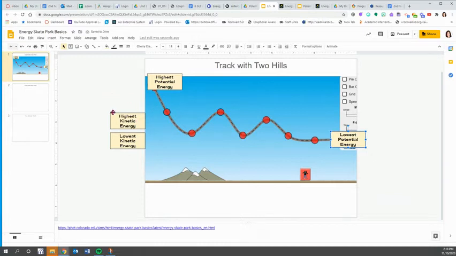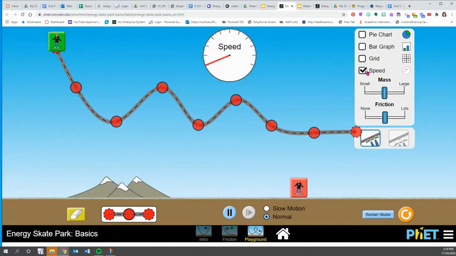And then kinetic energy. Kinetic energy is going to increase with speed and with mass. Again, our skater's mass does not change, so in this case, I'm going to be looking for the highest speed. If you want to go back to the simulation and watch, I can turn the speed on so I can see where it's going the fastest. You might want to turn it on slow motion to see this. I'm just going to restart. I'm going to have my skater go down, and we'll see where that speed is, in fact, the highest. So right now it was about right there.